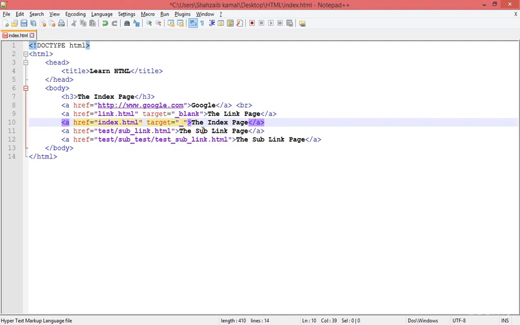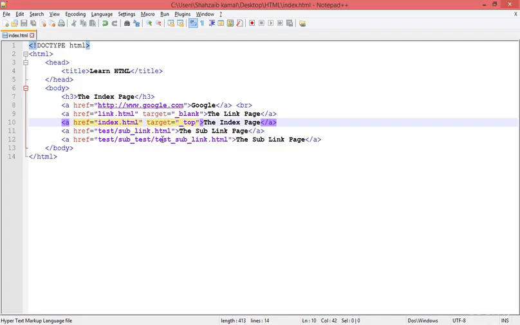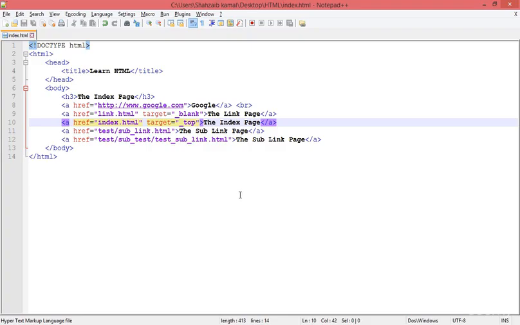I'm removing self because self is not important. You can use top instead. What can top do? If I refresh and click on the index, I just added the top target in the index, but nothing happens. In the next class I'll guide you to use the iframe, then you will understand what top can do. So guys, in the next class we'll add some more things, but right now in this same class I'm going to add the bookmarking.